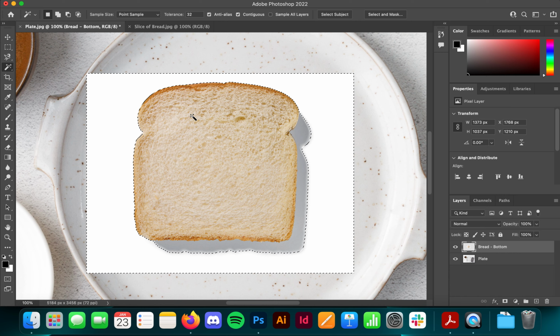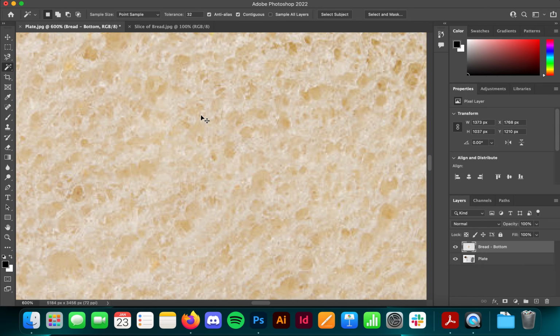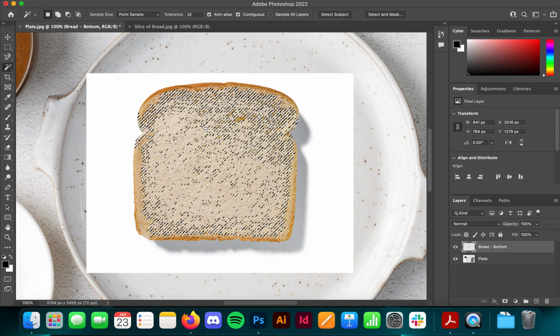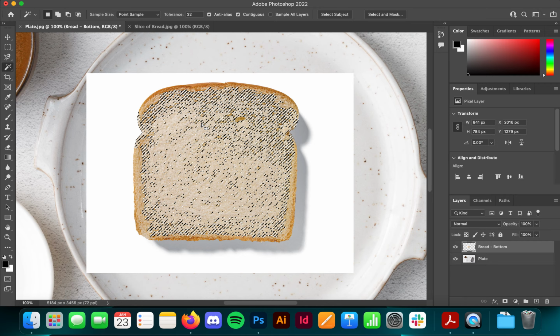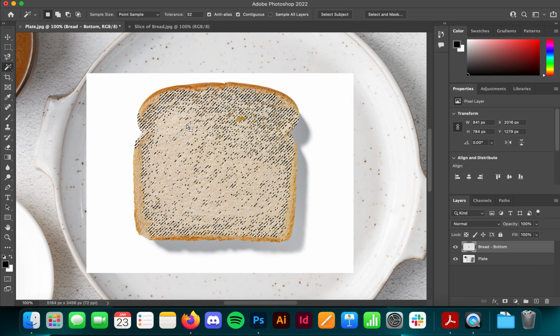But if I click on the inside of the bread, which is made up of a lot of different colors, it's going to try to find the value of the pixel that I click on, AKA, it's going to select a lot of little points, but it's going to miss a lot of stuff. So basically, the magic wand is really good at selecting individual colors. If you have just a solid white background for a picture, it might possibly work really well.